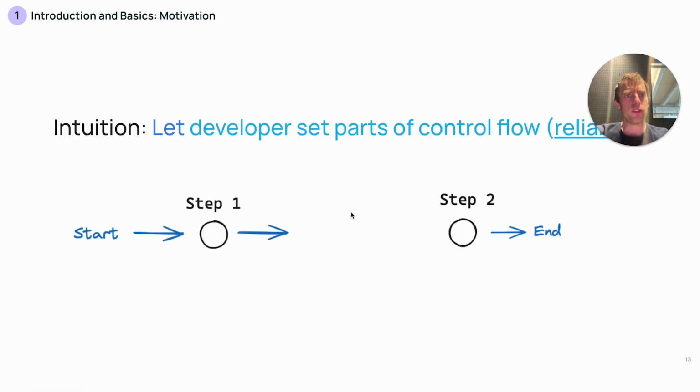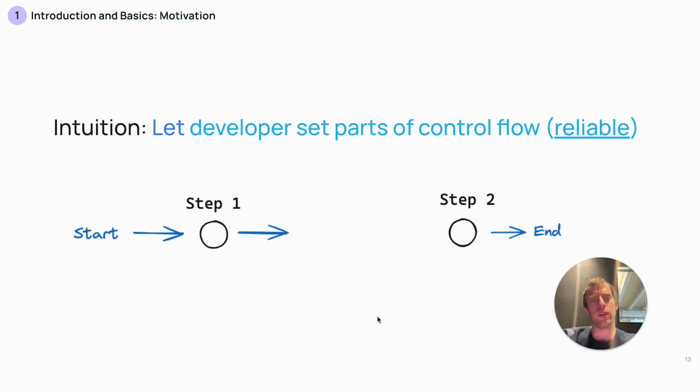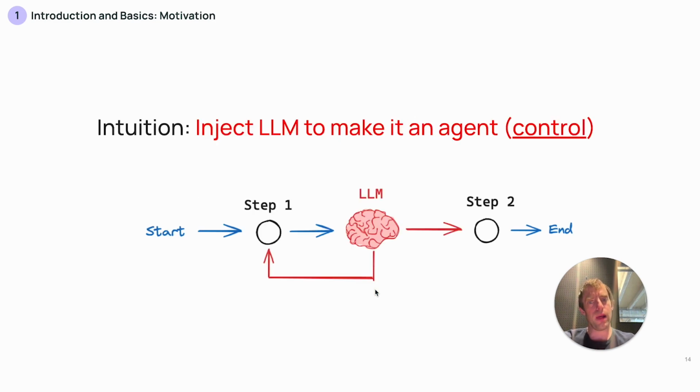So what are the intuitions behind LangGraph? Well, the way to think about this is when you lay out applications, you can think about some series of steps like we talked about. With LangGraph, you can easily lay out these steps as a graph. So you can enumerate certain steps that you want your application to take. And you can also interject LLMs at arbitrary points to control the flow of the application, to give it agentic behavior. So in this toy example, you go to step 1, and the LLM can reason about going back to step 1 or going over to step 2.